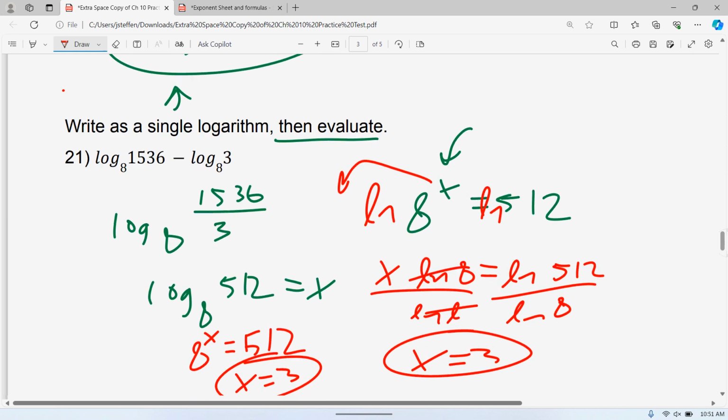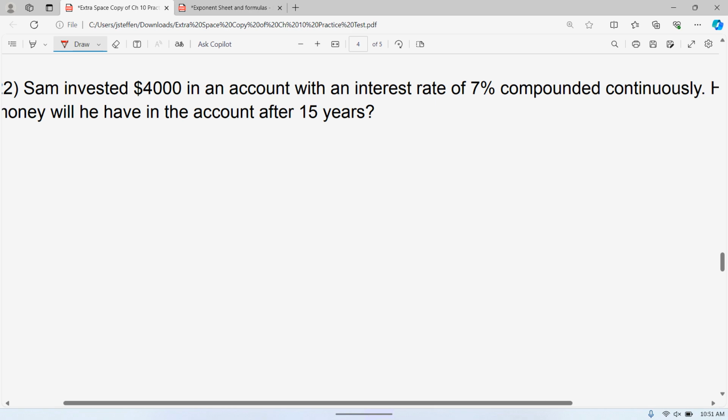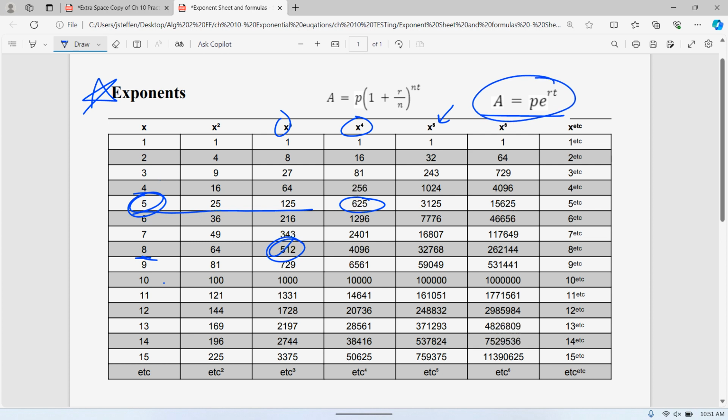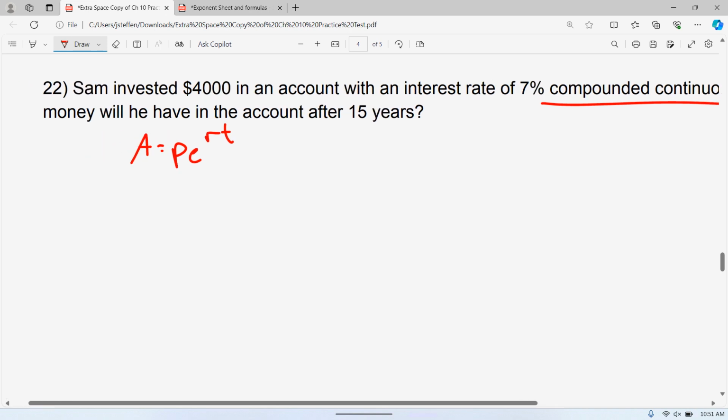So next thing we're going to get into is the story problems, or the compound interest problems. What I like to do is double check so I actually know what variables or what equation I'm using. All you need to do is look. It says blah, blah, blah, compounded continuously. So that means we're using the continuous equation, that's this one: A is equal to P e raised to the rt. So I need to find the amount. That's what we're going to be looking for in this one.